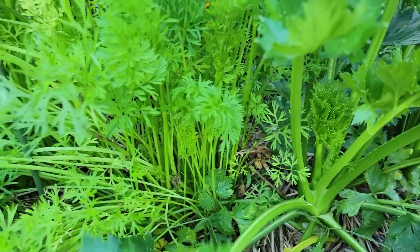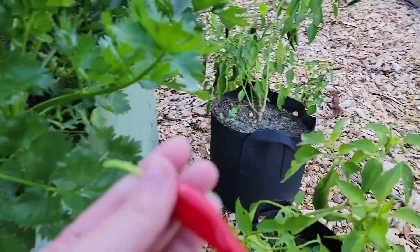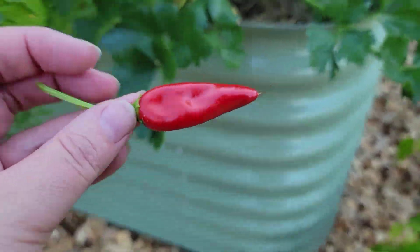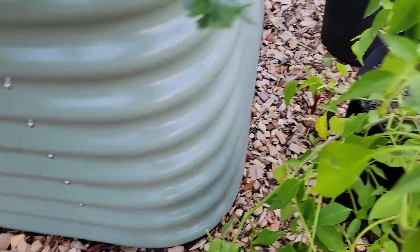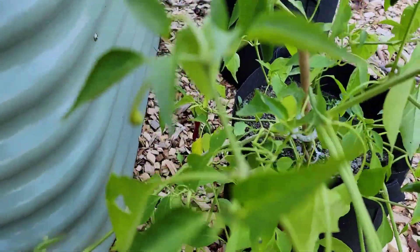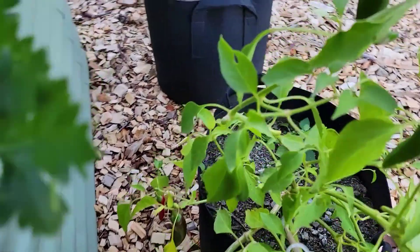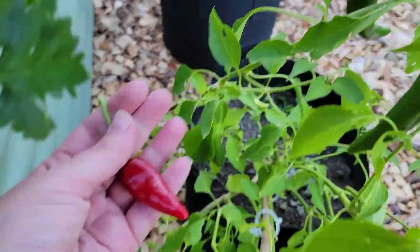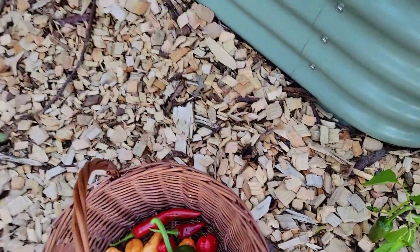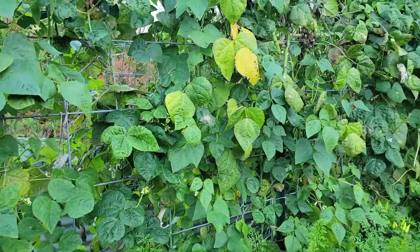Here's some more of that celery root starting to size up, and a ton of carrots that I really should thin — I'm not so good about that. These little guajillos I think are going to be great for cooking with when I don't want a full one. They're not very spicy but they have decent flavor — great in chilies and stews.